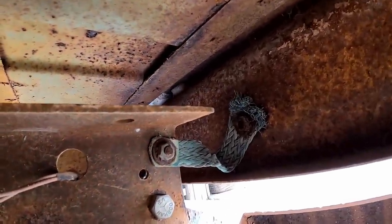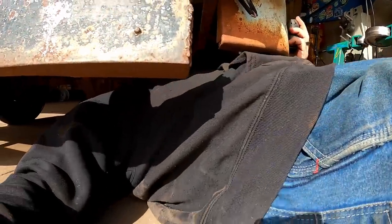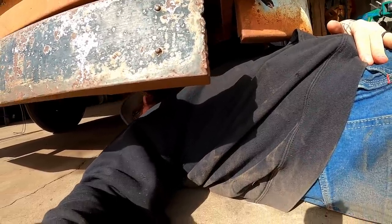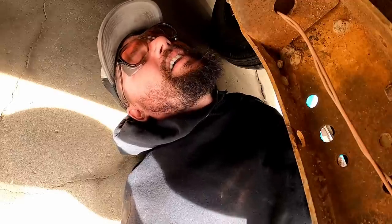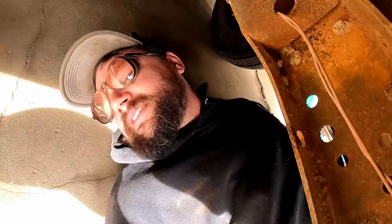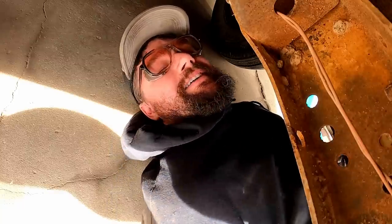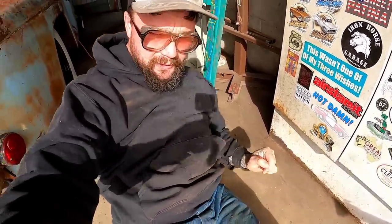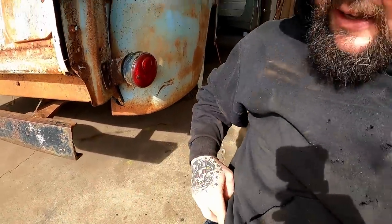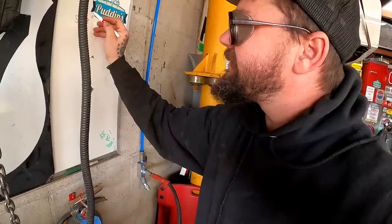Oh, look at that premium grounding option right there — you can tell it's good quality copper by the way it matches the Statue of Liberty. I was coming out from underneath there, gave my best pelvic thrust trying to move, and the corner of that C-channel hit my hip bone direct. There may be a hole there — it felt like they touched each other. That hurt, man. Luckily I didn't forget that magic number: five and five-eighths.